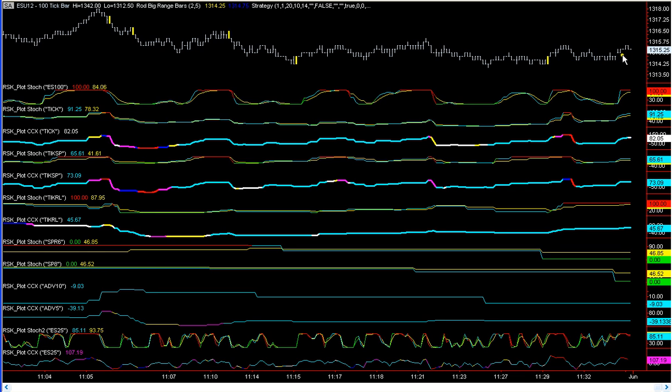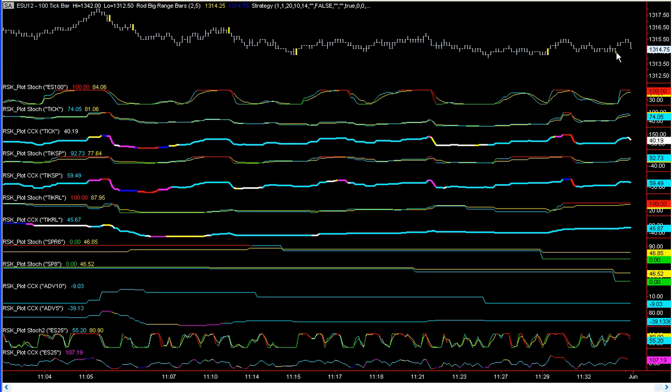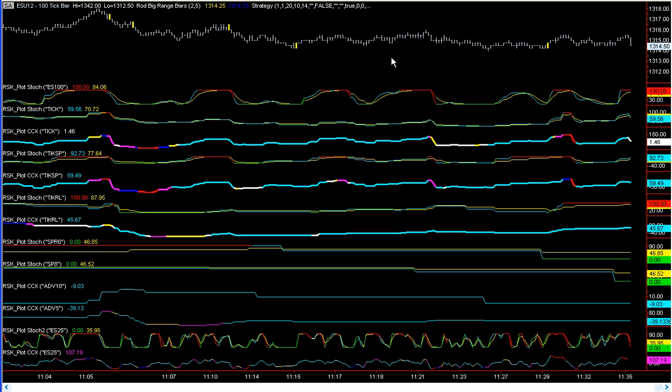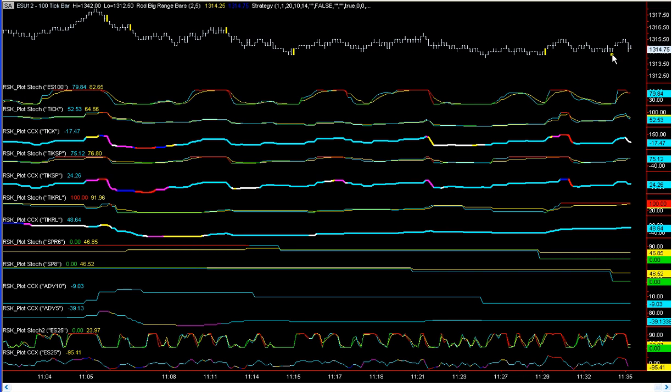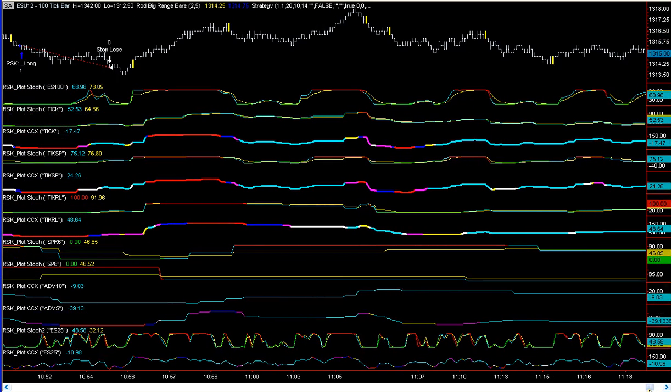Oh, and incidentally, you see a gap like that, you want to short that thing. See what happened there? Man, you want to just jump on that opportunity immediately, because what you just saw happen, that's exactly what's going to occur. A gap on a 100 tick bar, oh my goodness, I'll short that all day long. Anyway, so let's just go back to that 1105, because that looked pretty good.